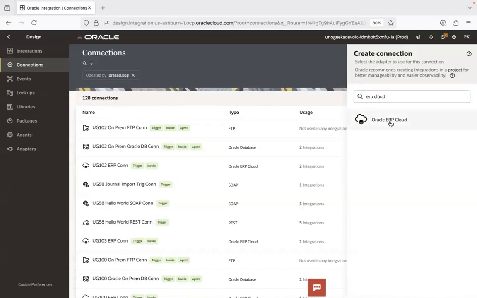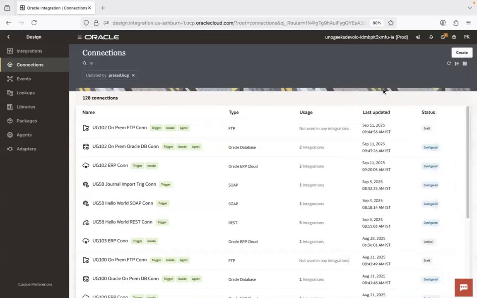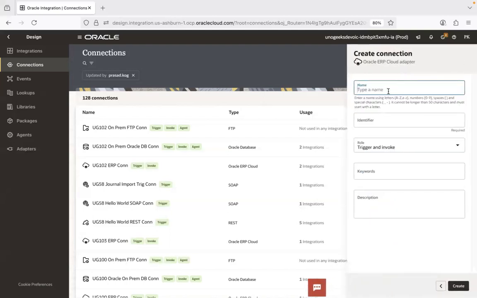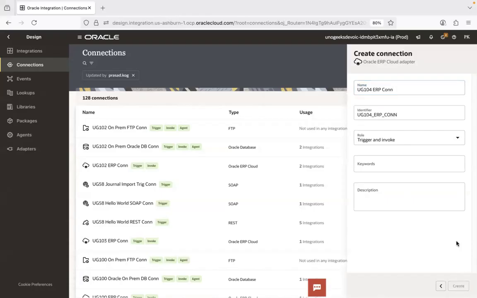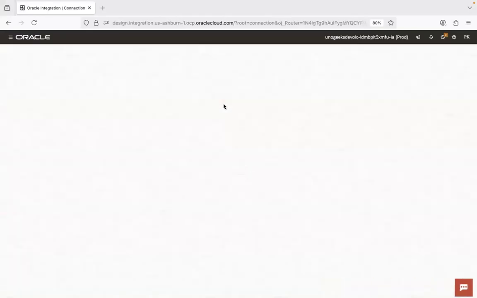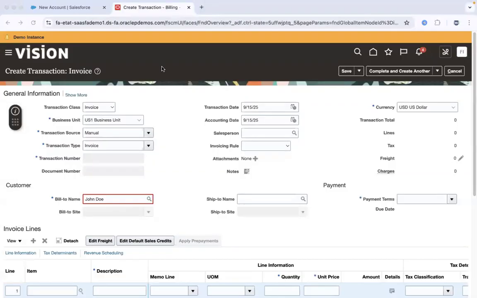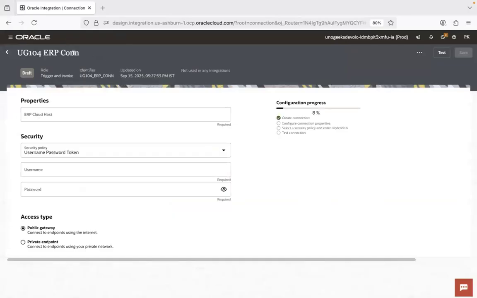So I'll pick up the ERP cloud adapter and give it a name, UG104 ERP connection. As usual, the identifier is generated. Role, I'll leave it as trigger and invoke. Click on create. Depending on the adapter that you pick up, the connection properties would change.